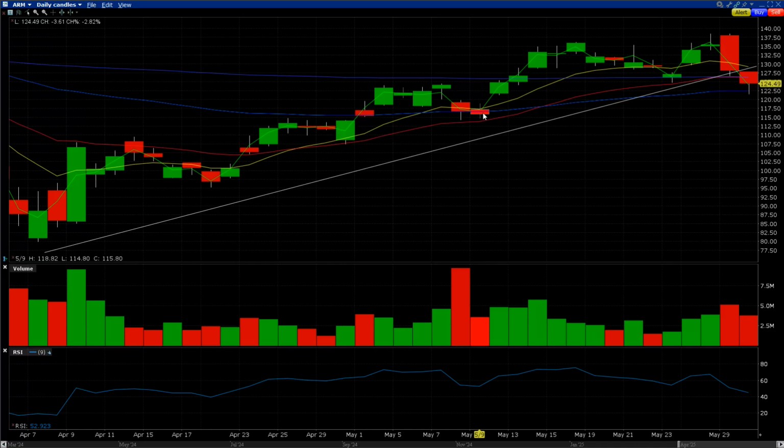It had all the signatures of a basing bottom, and you also had this nice little support zone right here. Resistance becomes support. It would have been an easy out, and I'm fine saying I was wrong. Everyone needs to get out of this. But it moved all the way up.